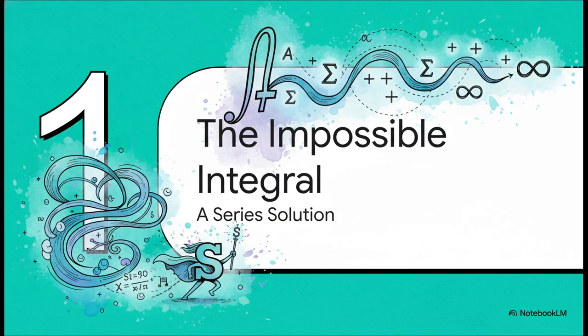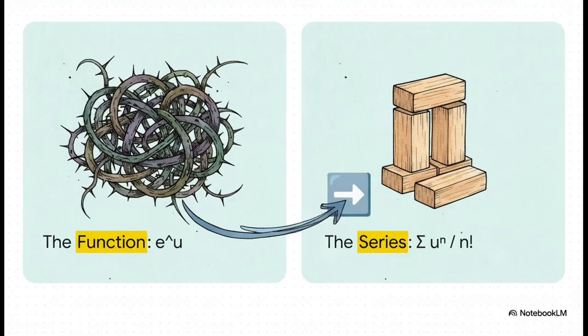We're going to take that so-called unsolvable integral, and by using the power of an infinite series, we're actually going to find its solution. This is where the mathematical magic really begins to happen. Our whole strategy is basically a classic bait and switch. We start with a Taylor series we already know, the one for the basic function e to the power of u. You can see it over on the right. Now, it looks like an infinite sum, but each piece of it is just a simple power function. We're going to swap out the difficult function on the left for this much more manageable series on the right.